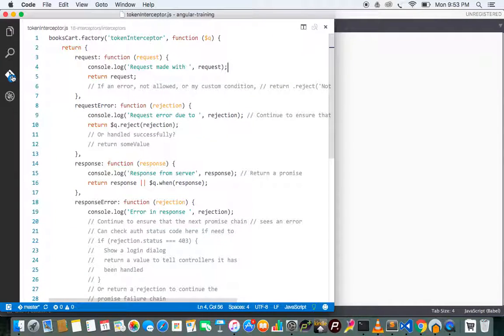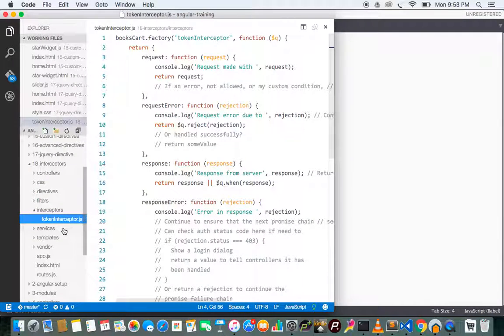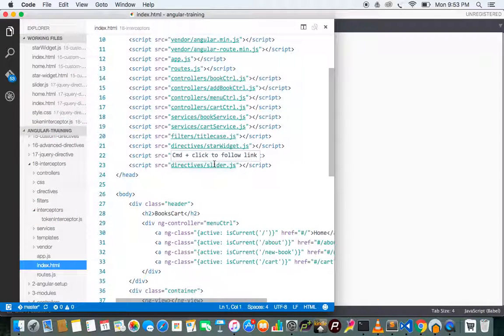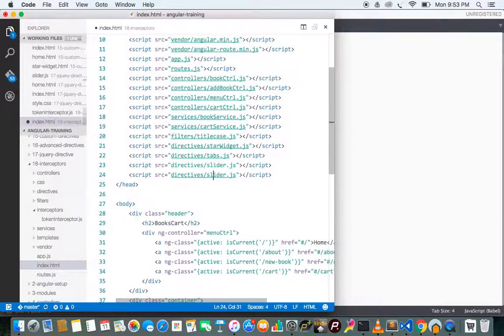Right? So now since this is a new JavaScript file, we need to include it in index.html. Interceptors slash token interceptor.js.